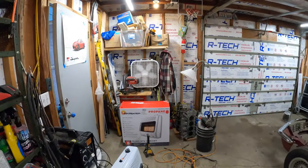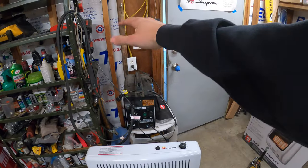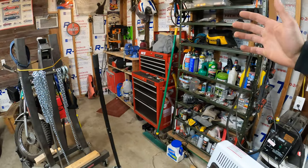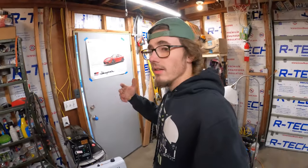If you notice over here, I have a fan going. That's because the heat just kind of rises, so if you don't blow it around the whole space you have, it doesn't really do much because the heat just goes up. It'll warm the whole thing up, it'll just take much longer — so why not just rotate the heat around the garage.